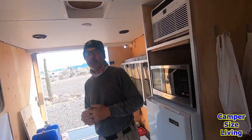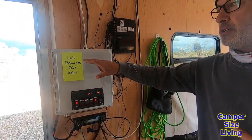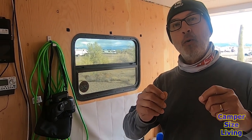Now into the electrics. I actually had a pretty good time doing this. I took my time. I learned a lot in the process. I'm going to start with one of my 12-volt centers that I put in over on this wall by the door. First of all, if you go to Will Prowse DIY Solar, he's got lots of YouTube videos on the type of wire to use, crimping and stripping tools, pretty much everything you need to know, whether it's a small 12-volt wire or 4-aught copper, or any kind of copper for your solar project. He has a book, and I very highly recommend anybody doing a project like this get his book.